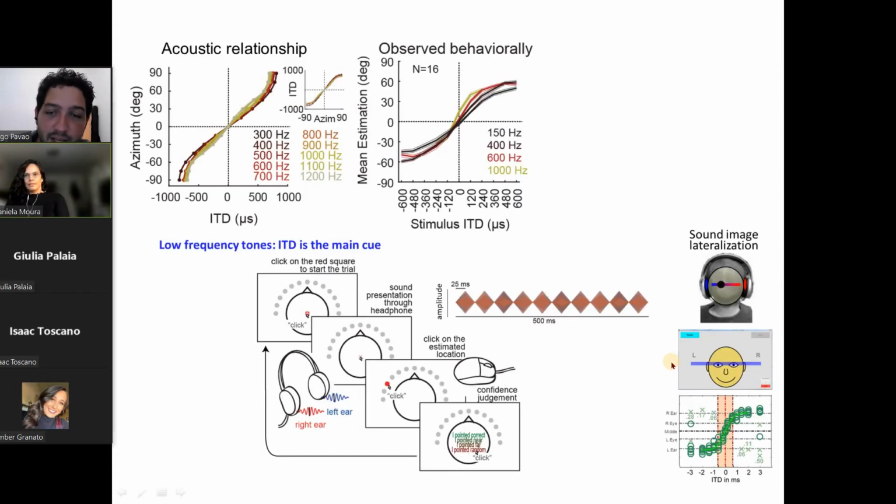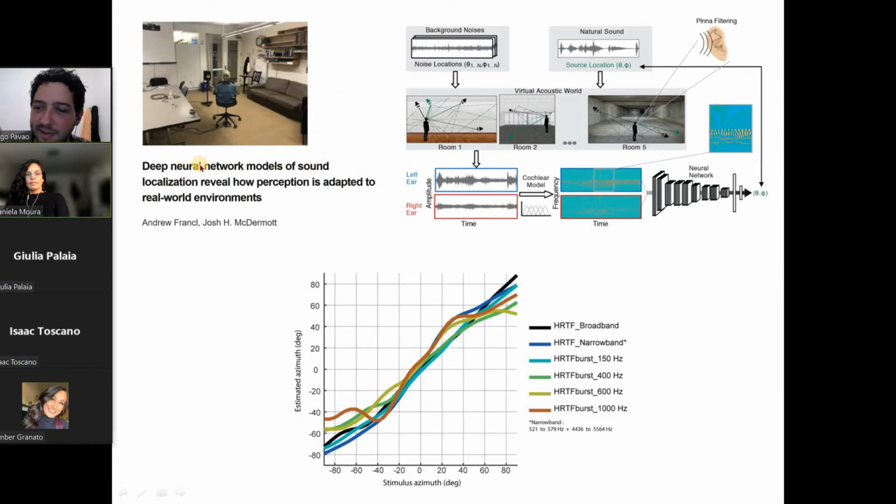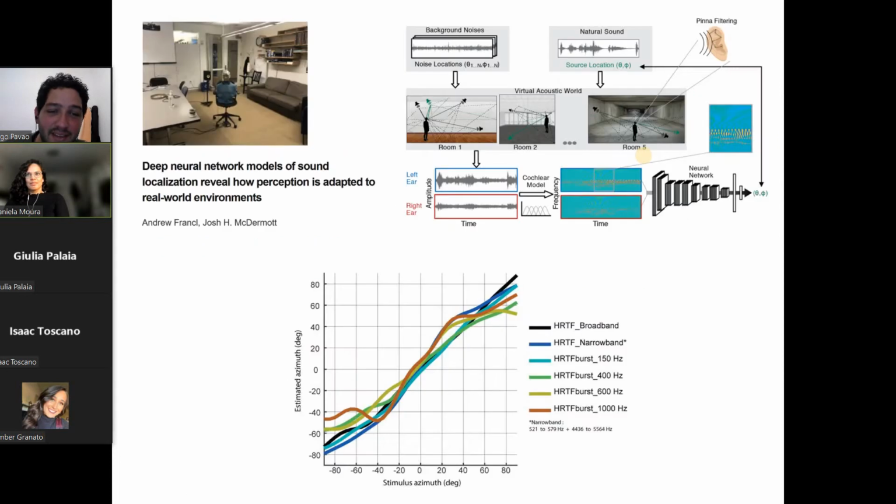Then I said, could you please put my sounds in your network? I just sent a lot of tones, crappy sounds for him, right? And he checked how his neural network was locating the sounds. And again, it showed those saturations, those biases, a bit like what I found. I said, oh, great, so it really seems like a feature, not a bug, right? Something that is only doing this.